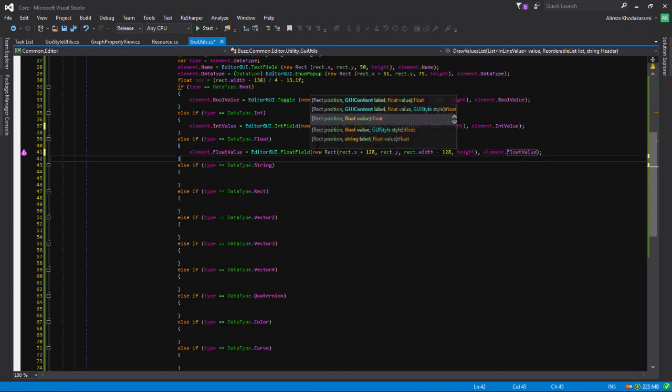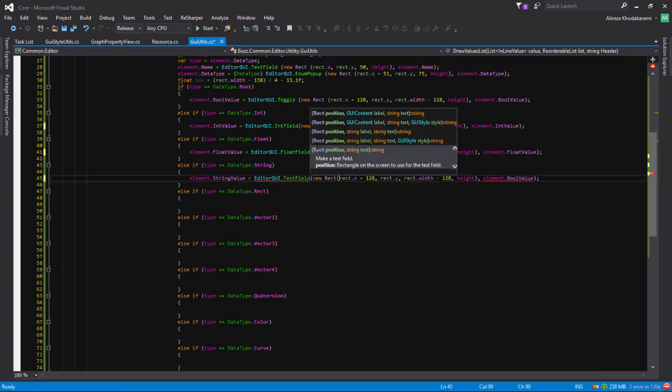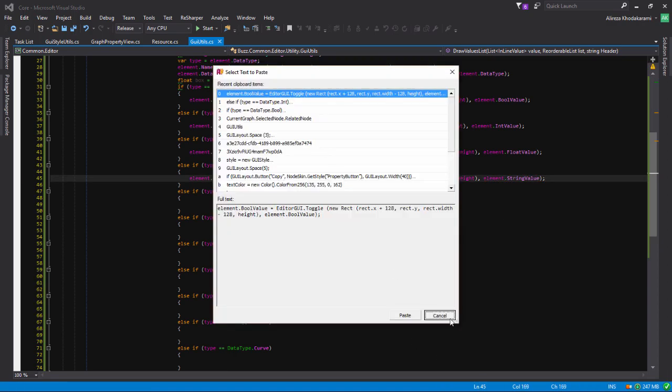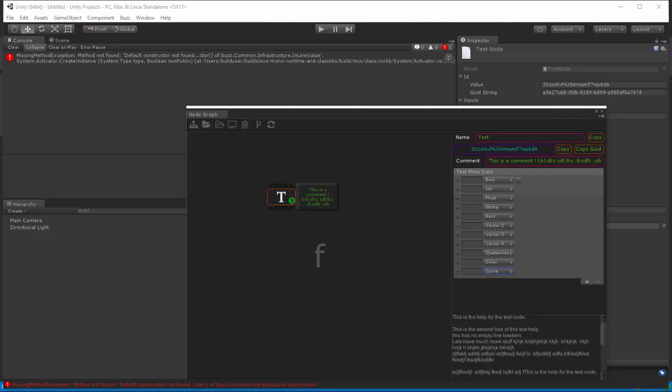If it's a string, then string value equals to the text field, and finally string value. Now this should cover some of the types that we have.